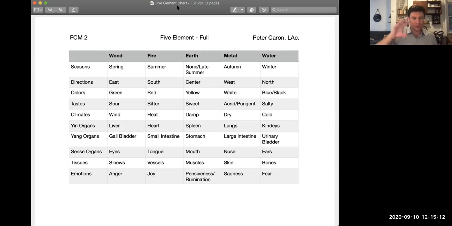I don't want you to be able to do all those pieces quite yet, but I'm going to send this to you, and I just want you to be able to memorize this and fill in this chart for next week. That good? Okay.